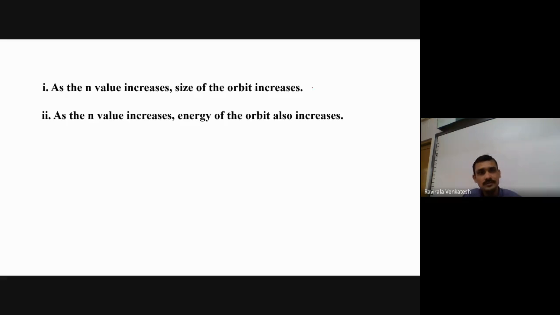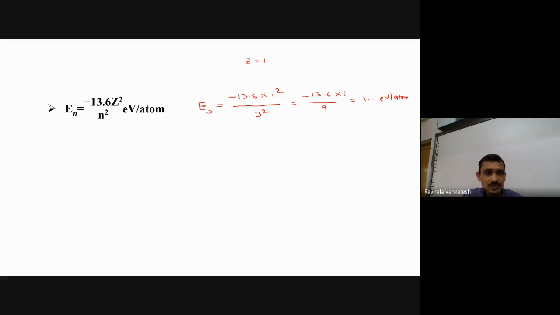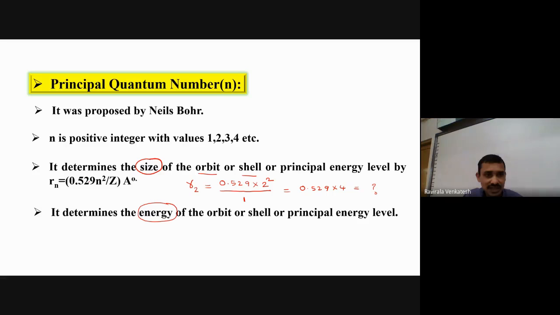You do this problem. Similarly, substitute the values in the energy formula, minus 13.6 into Z square by n square. Substitute the values, energy will always increase. I will show this one. You take again this slide here. See, you substitute this, isn't it? n values here 1, 2, 3, 4, 5. Then what happened? The values will increase here. Same, you substitute the n values here. What happened? The values will increase here.